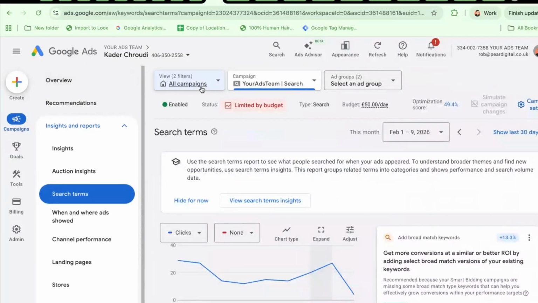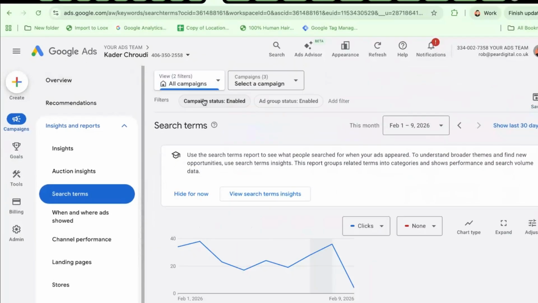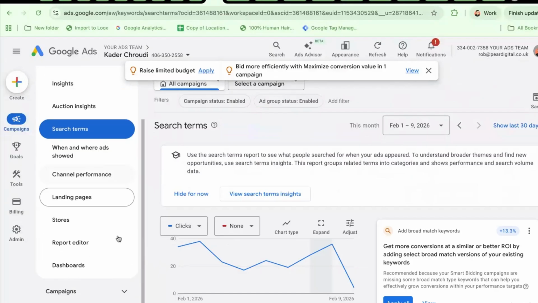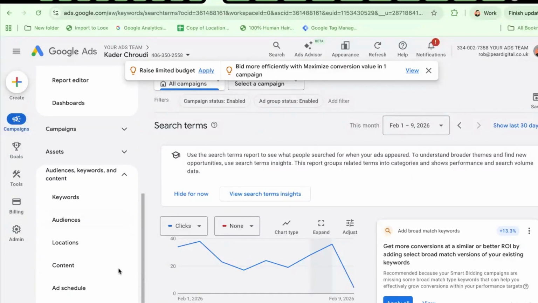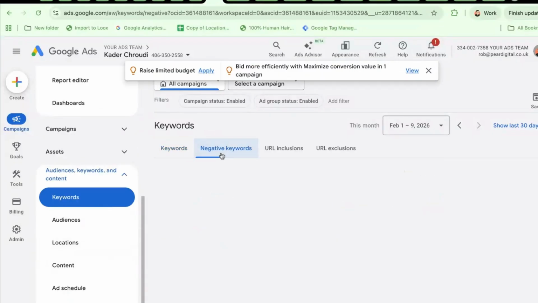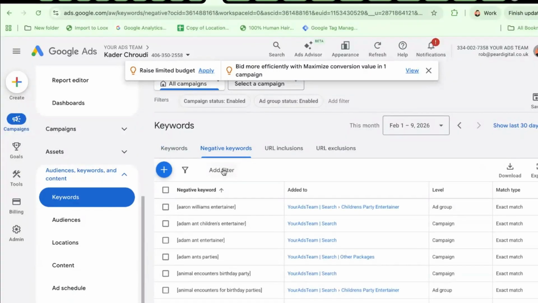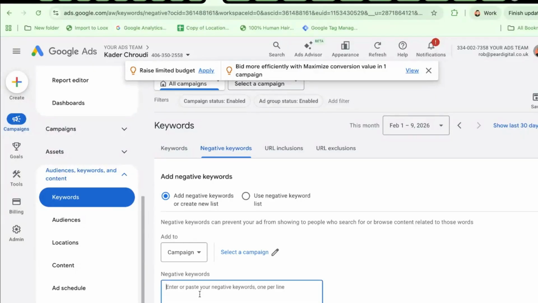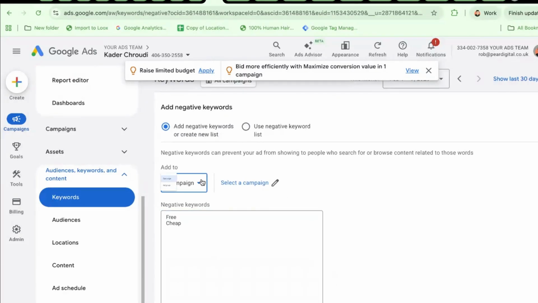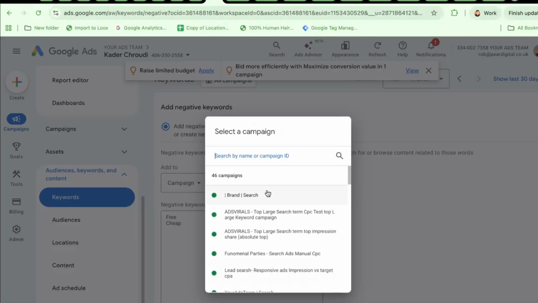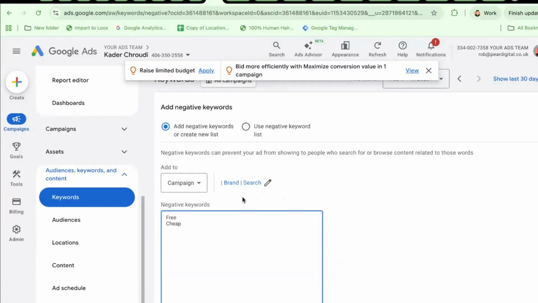So to do that, you can go ahead and click on all campaigns, and from here you can click on audiences, keywords, and content. Click on the drop down, and from there you click on keywords, go to negative keywords. So say, for example, free and cheap is not something that you want your ads to show up for. Just click on the plus sign, and here is where you enter a broad match word that says free and cheap. So when you save that, you can click on all the campaigns where you want to add them.